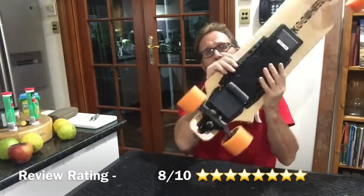I think the Booster Board 2 is coming out with this design, so is Evolve, and you're going to go through hub regenerative braking systems now. So yeah, you're at the leading edge. Definitely get yourself one of these. They are an incredible skateboard. I'm so impressed with it. There's nothing I can say bad about it.